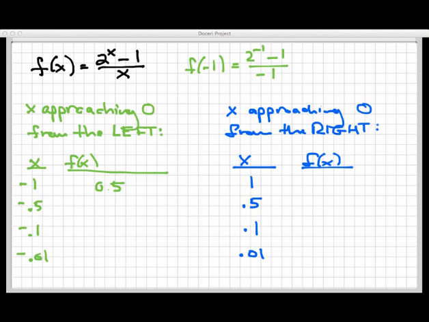If I go to x equals negative 0.5, I would do a similar calculation, and the result comes out to be 0.58579. Still can't tell exactly what that limit is approaching, it's a little hard to say. So let's go one step farther to negative 0.1, so much closer to 0 now, and our result comes out to be 0.66967. If I go to negative 0.01, it's 0.69075. So notice that the outputs here have stabilized at the tenths place. So I believe that the limit as x approaches 0, at least coming from the left, is going to be 0.6 something. I'm going to pause the video for a second and go off and calculate all the x values that are approaching 0 from the right, and we'll be right back.